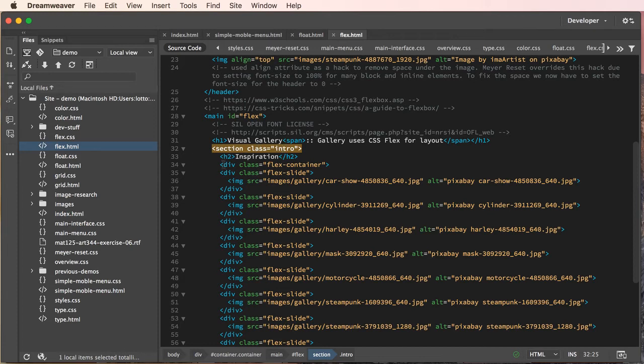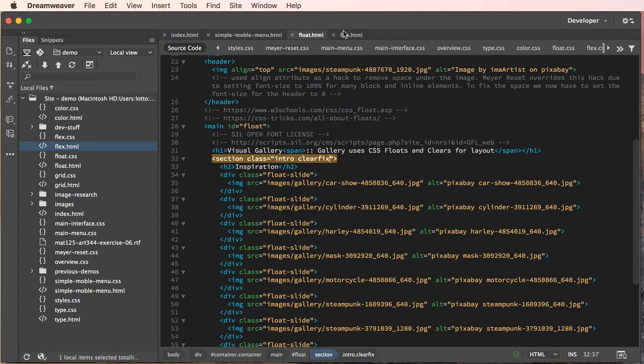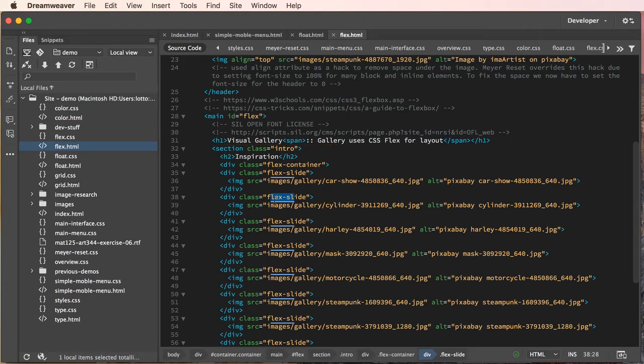Then you'll notice I have a div inside, and this div is holding the divs which are the individual slides. Now I'm calling this flex slide. I don't believe I was calling them flex slides before; I was calling them float slides. So I'm giving each of these a class called flex slide. These are all inside of a div which we call flex container.